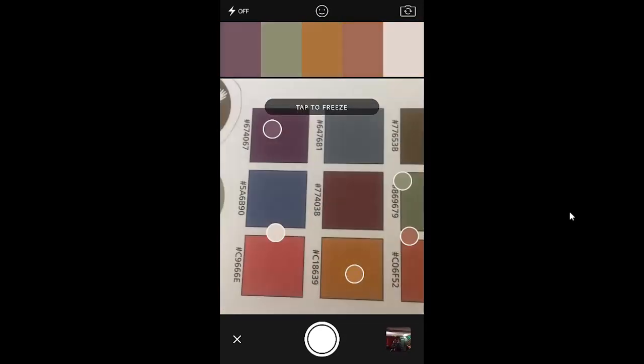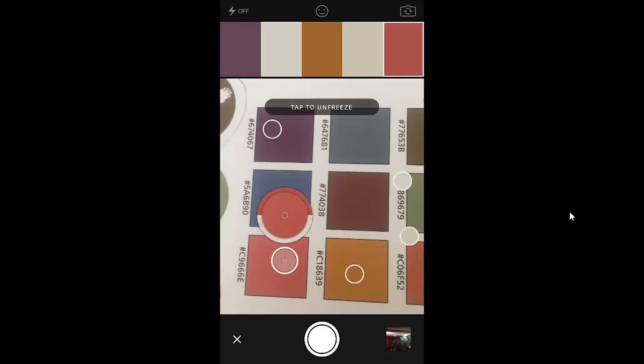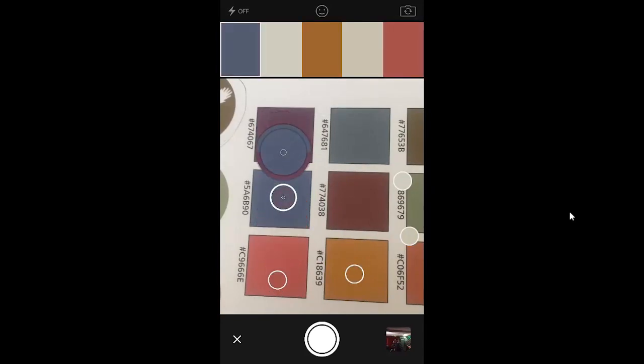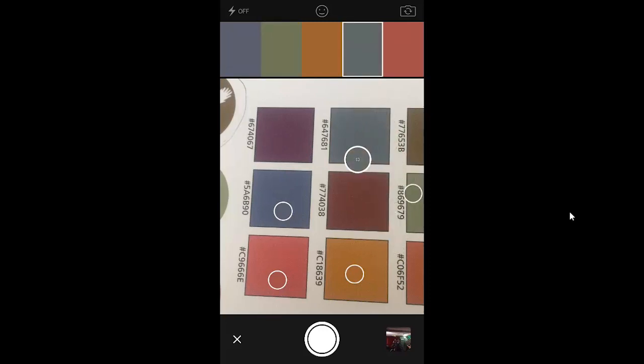As soon as I start moving the dots as well, it freezes. It pins the colors and freezes it so I can move them in place and the photograph no longer moves around. Even though I'm moving my hand around, I'm no longer moving features around. So quite simply, I'm sampling these colors.